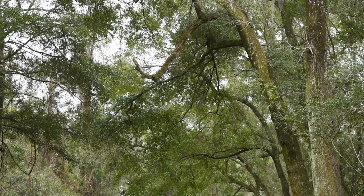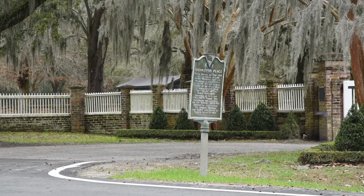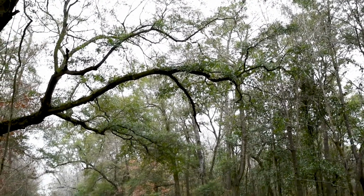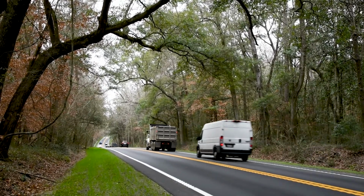These low-country live oak trees could tell centuries of the South Carolina story. The scenic beauty of Dorchester County near the Ashley River and the region's rich history have thrived for generations. But in recent years, an important corridor for commuters and commerce has developed here on South Carolina Highway 61.